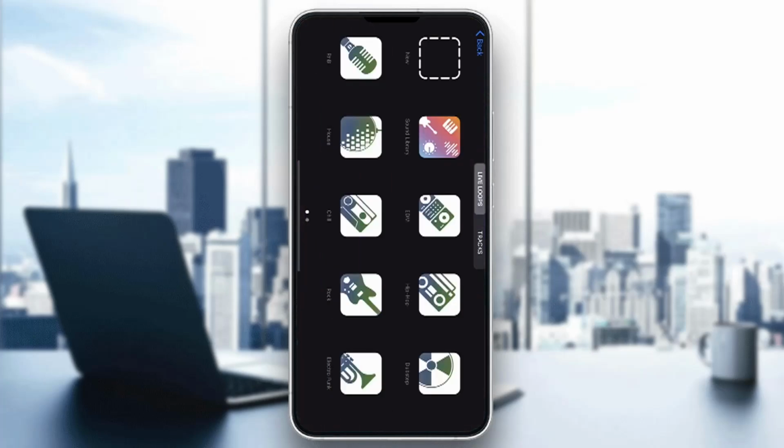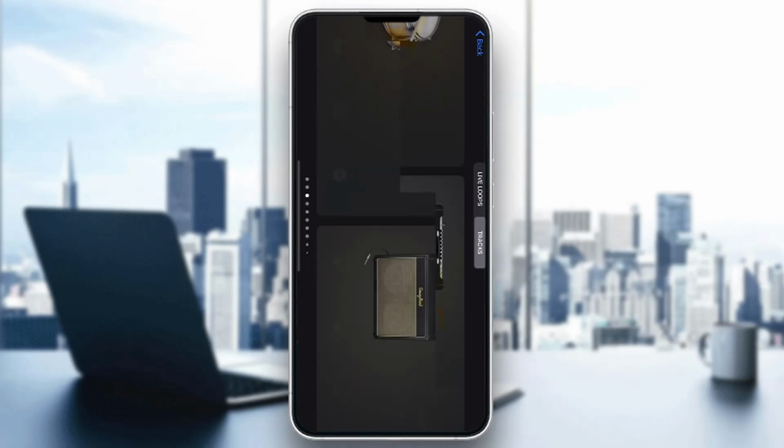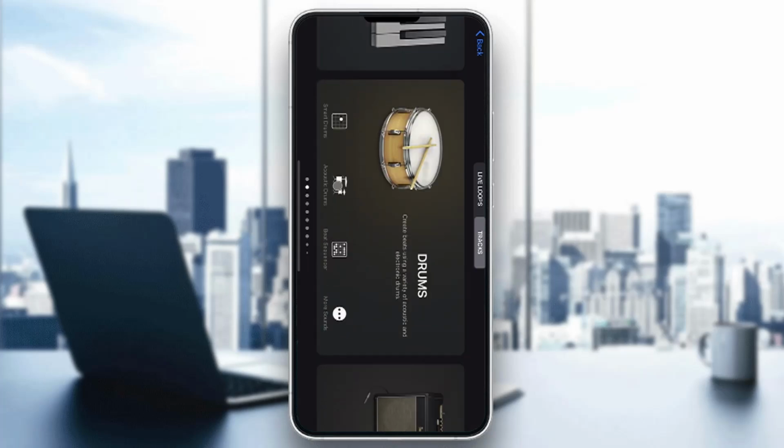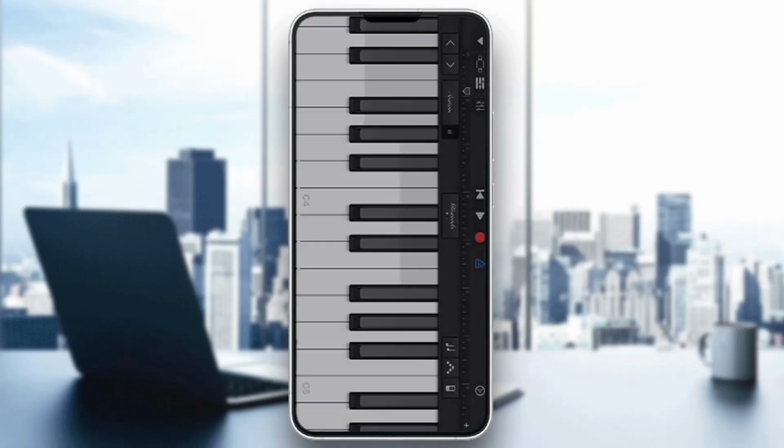But if you want to create it from scratch guys, then what you're going to do is go back to tracks and get started with editing with the instrument. So you know what you need to do guys. For your 808 glide, you're going to be using a keyboard, a drums and so on. So you want to open up the instruments one by one and start creating your tracks, tap on them, and this is going to open up the recording menu where at the top of the screen you have the big red circle to enable you to start recording.